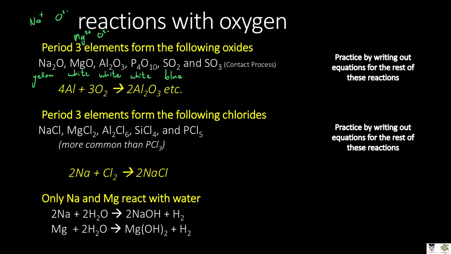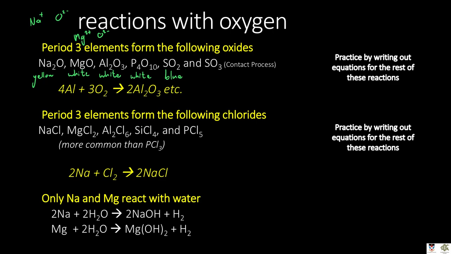If we then move on to the period 3 elements and their reaction with chlorine to form the corresponding chlorides, again it's useful to know the general equation. It will be the period 3 element plus chlorine gas, Cl2, will form the corresponding chloride. Only one product is formed, the chloride. For some of them, you're going to have to learn the specific formula of the chloride. For most of them, though, you can work it out using charges and/or valencies.